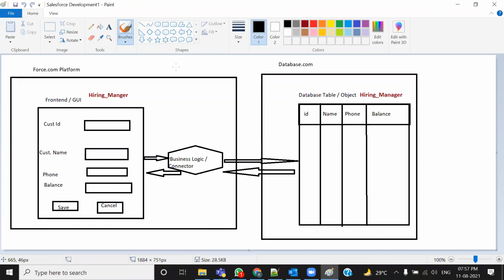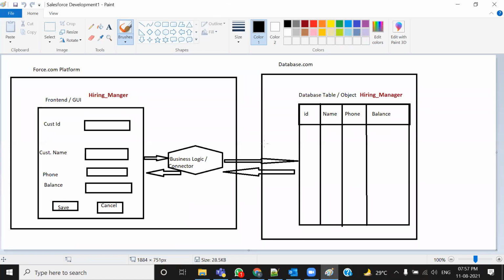When we discuss this, I don't remember whether I have told you this or not. But please write it down. We are going to discuss this in the programming. With reference to this diagram, I would like to quote one sentence, and I want all of you to write it down. What is that sentence? Salesforce purely follows ORM.